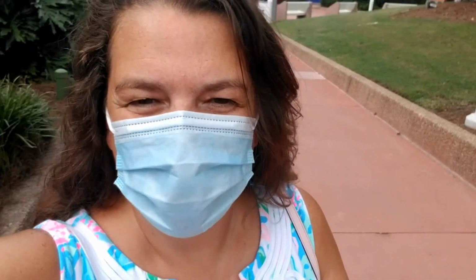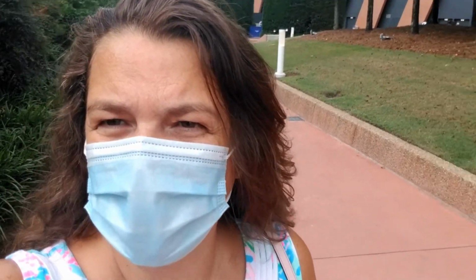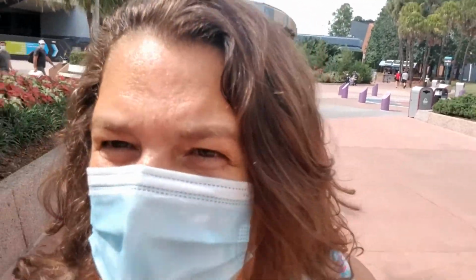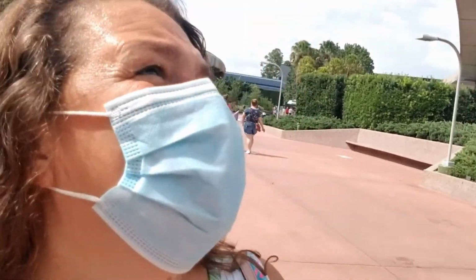So it's hot, but I will say the Florida heat is slowly starting to break. Oh, I just felt a raindrop. It's September 1st. It's still really hot, but it's not like July hot, thank goodness. Just trying to decide if it wants to rain or if the sun wants to shine. Very conflicting here. Up there's the sun. Over there's the rain cloud. They're competing.